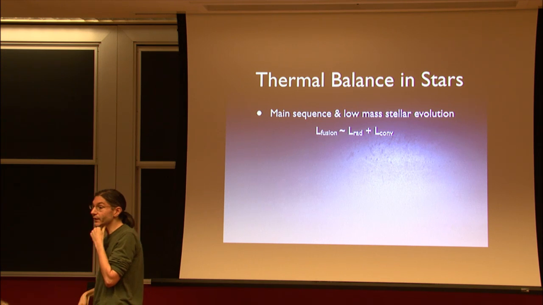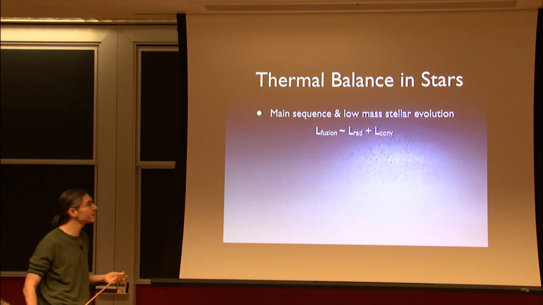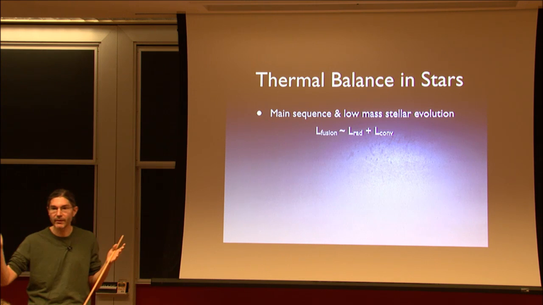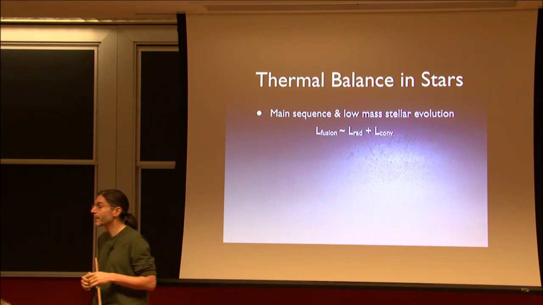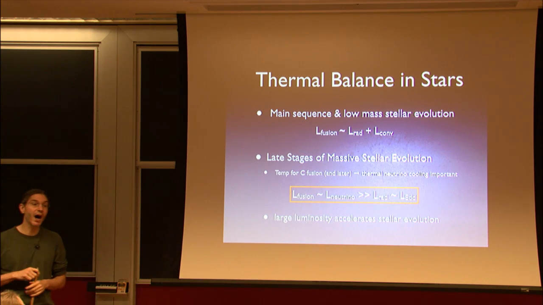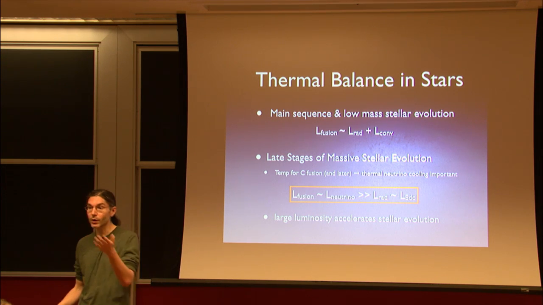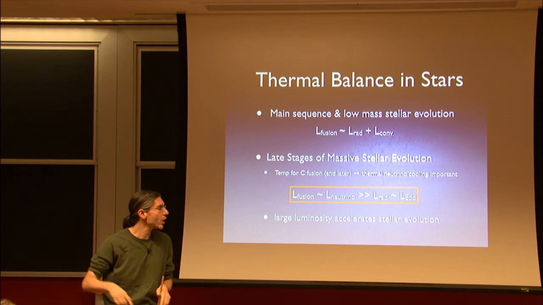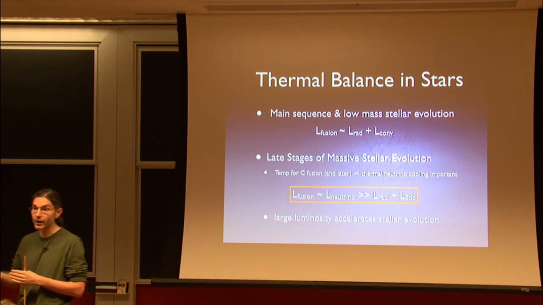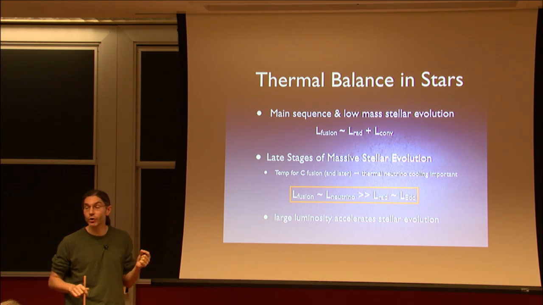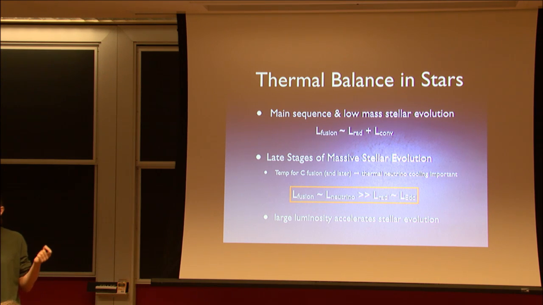So normally when we think about stellar evolution, we think about energy balance in stars is basically that energy generation by fusion equals the energy taken out of the star by some combination of convection and photon diffusion. And that's true on the main sequence and throughout low mass stellar evolution, but it's not true in late stages of massive stellar evolution. By the time you get to stars that are fusing carbon or heavier elements, so carbon, oxygen, neon, silicon fusion up to forming the iron core, at that point, the temperatures required to fuse carbon are high enough, approaching 1 billion degrees Kelvin, that thermal neutrino cooling starts to dominate over photon cooling.